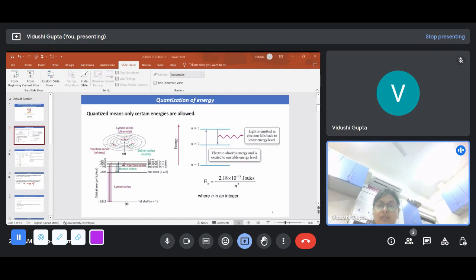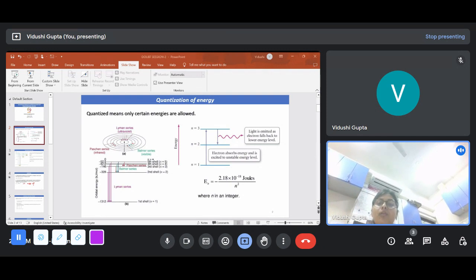Then we discussed some questions related to this. Then about the wave function. So what do you understand about the wave function, and what are the properties of the wave function? That it should be continuous, it should be single valued. Also the probability of finding a particle if it exists is 1.